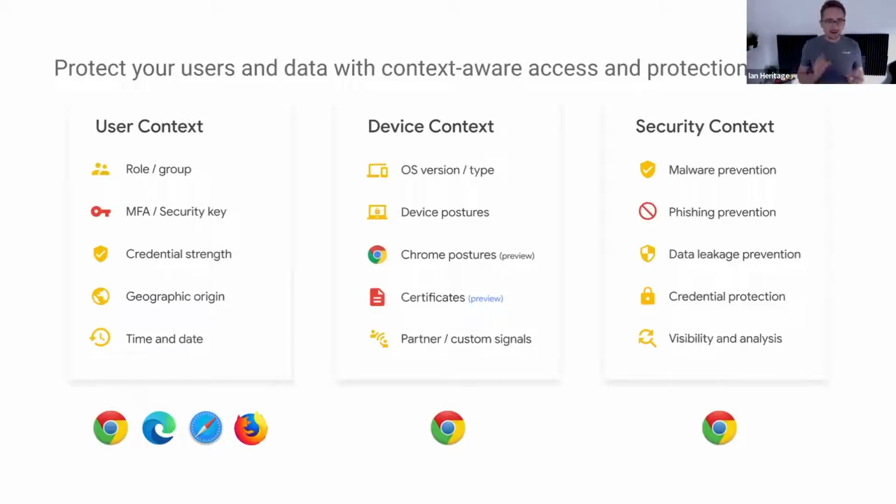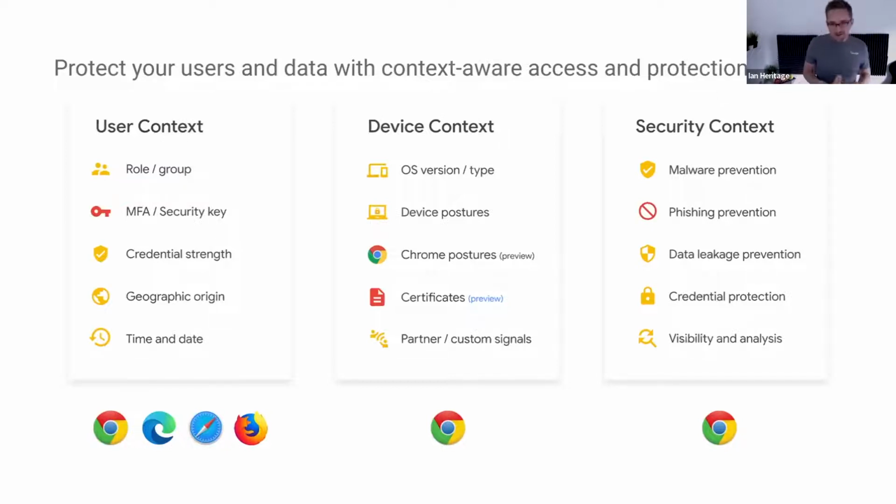So in terms of how we're looking at our Beyond Corp message out to the market today, it's understanding the user, the device, and security at various different stages, but bringing that into a solidified way of making sure that we're putting in the right signals in there. I'm not going to talk about all of the features and functions, but you need to be identifying something like user and understanding the role. So this is all about identity, knowing where they're logging in from.